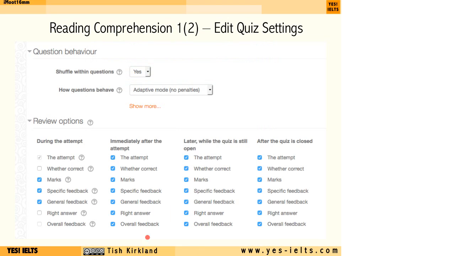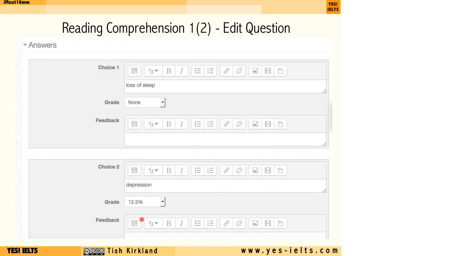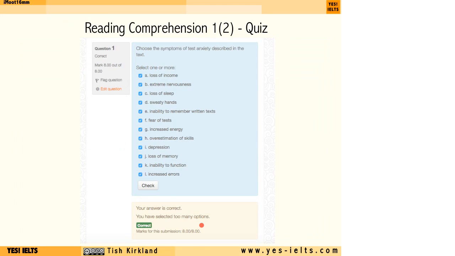So I went back and edited the settings, and I took off the part that showed whether it was correct. And I kept the question the same here. And it looked good, but unfortunately, if you tick them all still, you would still come out as 8 out of 8.